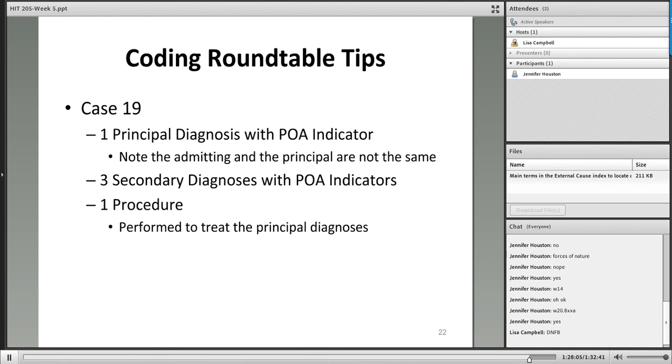Also, they mentioned urinary incontinence, and we're not going to code that either. Yes, the person is 4 years old, but they're not potty trained. Why are they not potty trained? Because they have the intellectual disability. So oftentimes patients that do have intellectual disabilities, they don't progress down the same path that a child without that intellectual disability would progress down.